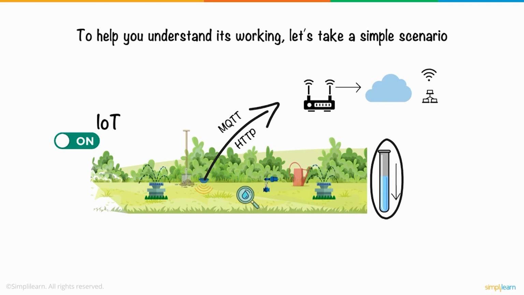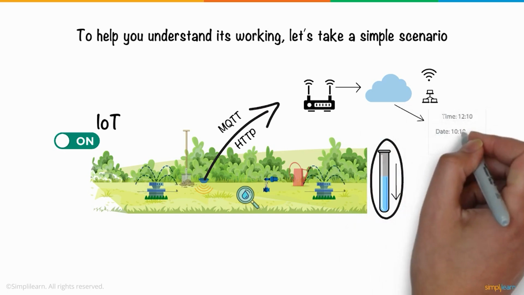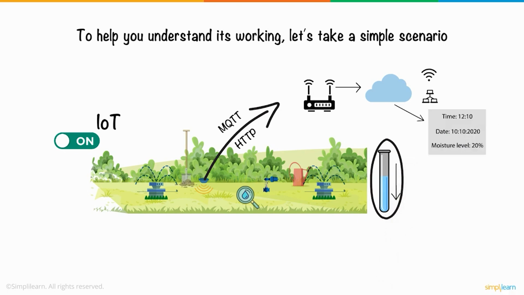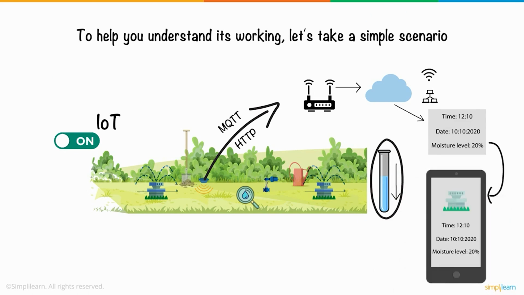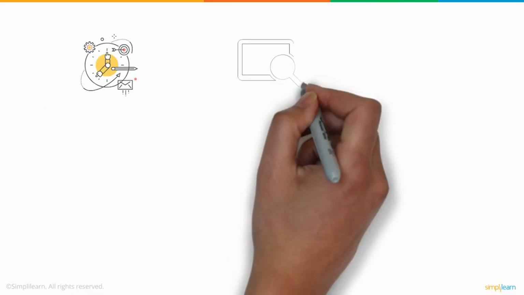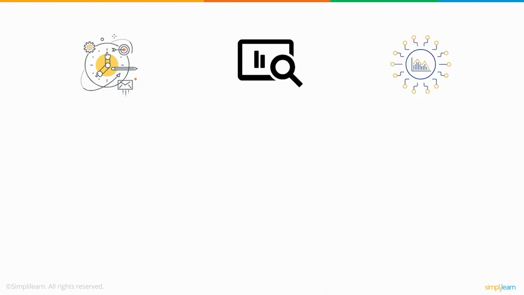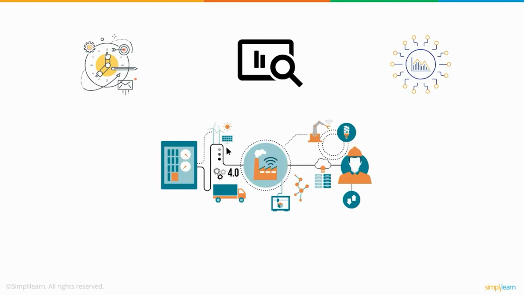However, with the information stored in the cloud, a detailed analysis like the time of the day the sprinkler was turned on, the rate at which the moisture in the soil reduces, and so on, can be done, and the report could be sent over to you on your smartphone over an app. With the improved response, monitoring, and analytical capabilities, IoT is being adopted in almost all industries and domains, opening doors to endless applications.